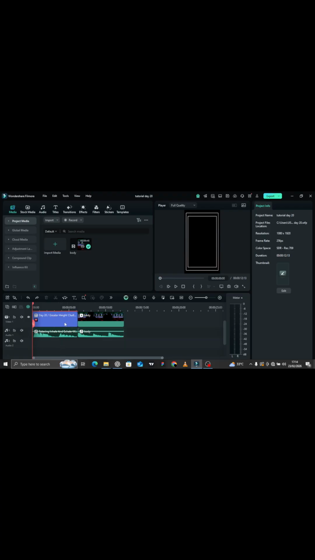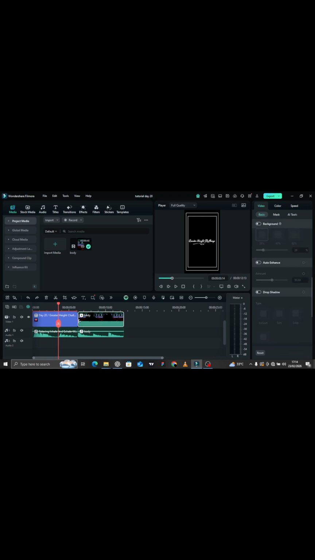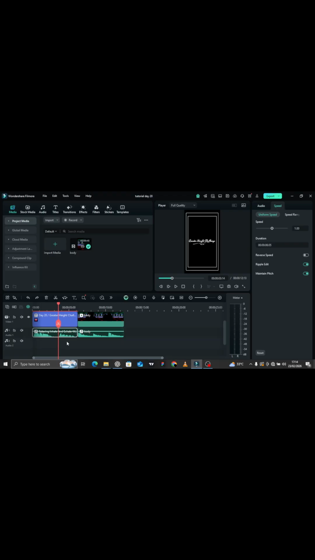Another way you can get it is by dragging this to any point. Then it's better you select, because when you don't select whatever you want to cut, let me say now there's nothing selected, if you cut, automatically it will cut your whole timeline.